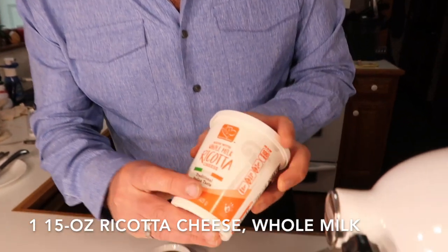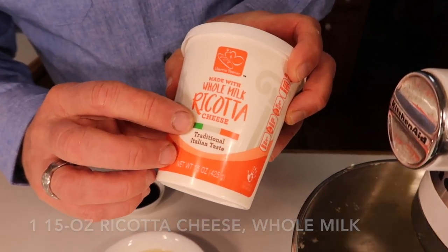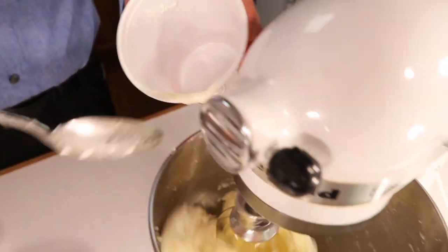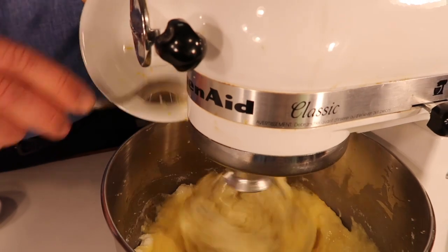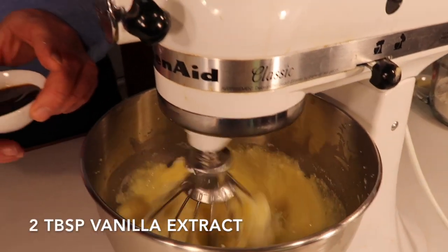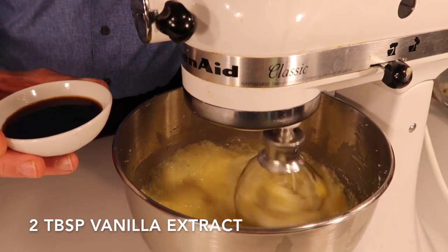Then I'm going to put in 1 container of whole milk ricotta cheese. It ought to just all plop in here, and it did. There it is. 1 teaspoon of lemon zest. And finally, 2 tablespoons of vanilla. And you can use almond extract if you want to.